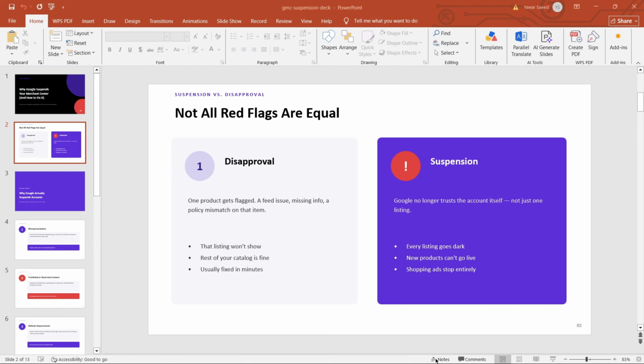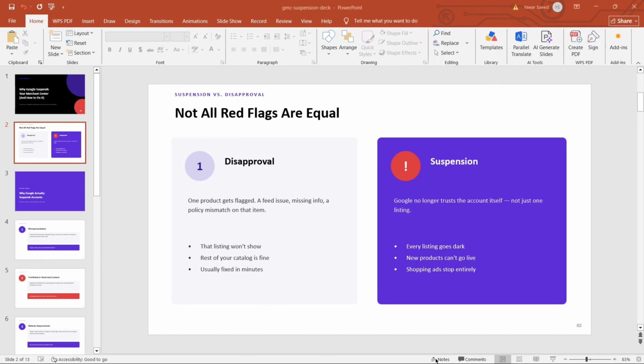There is clear confusion between a disapproved product and a suspended account. Most store owners don't know about this misconception: a product gets flagged for a feed issue, missing information, or policy mismatch, and the item is not able to sell on Google Shopping.